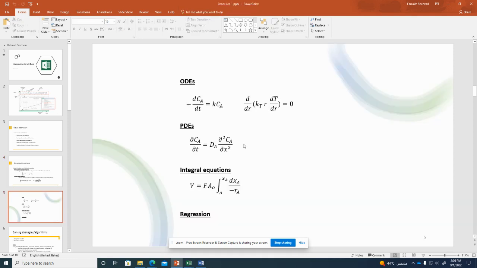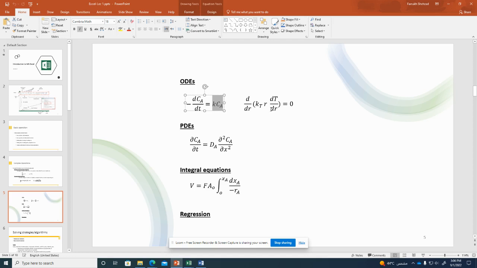Similarly, you may face ordinary differential equations when you conduct non-steady state material and energy balance, the heat equations for example, or the concentration profile in reaction kinetics. They are all ordinary differential equations, like the rate of change of concentration with respect to time is given by the rate constant times Ca. And similarly, the rate of change of temperature, or the temperature profile in a cylinder, is given by this equation. We'll see how we can solve these equations, the ODEs, by using MATLAB.